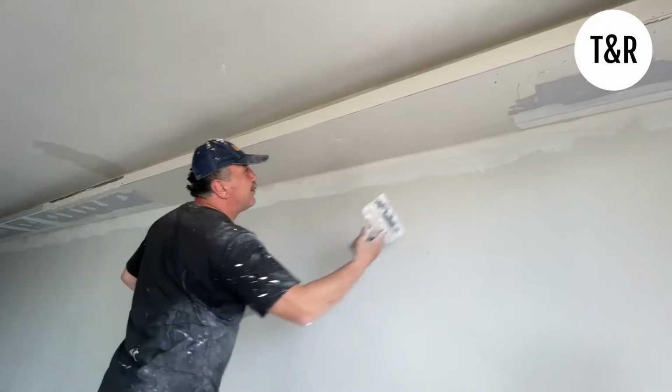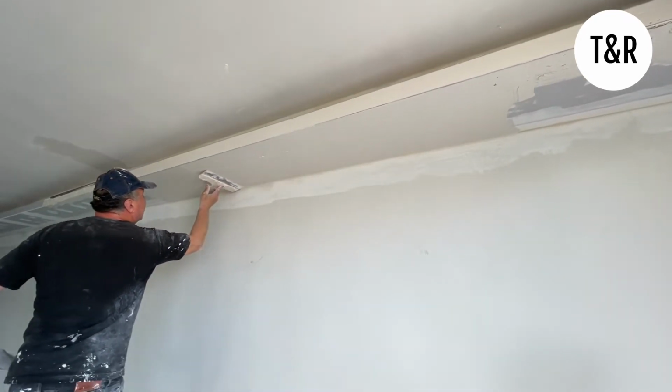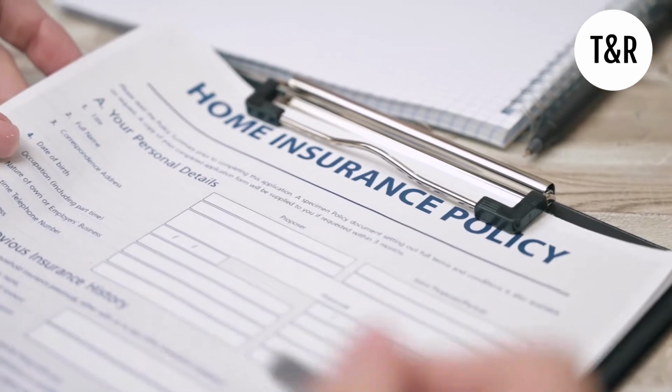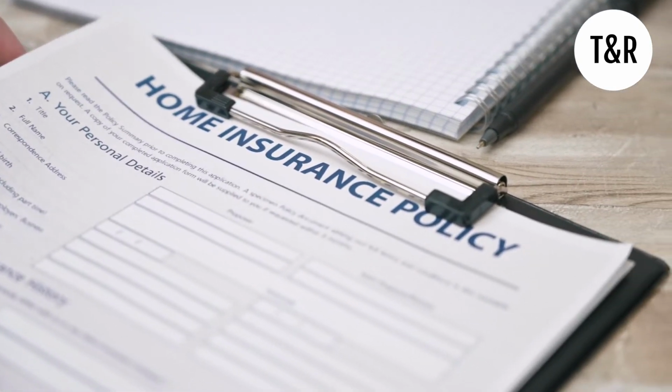I know there are many different investors that get into investing, don't spend any money into any of their properties, provide very minimal maintenance, and then wonder why they have such a high insurance bill, because the insurance company is going to say, hey, I'm not insuring this property for what it was before. It's in terrible shape and you've had too many insurance calls already, so we're not going to insure this property, or we're going to charge you a ridiculous amount, like thousands and thousands of dollars, maybe tens of thousands of dollars every single year on your premium, just because you didn't take care of your property years back.